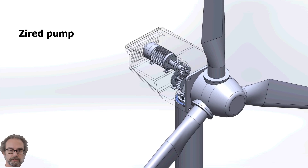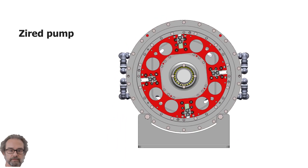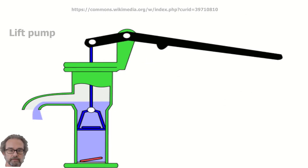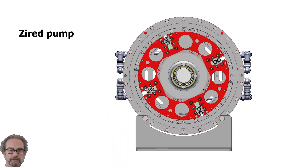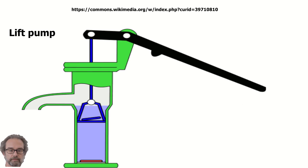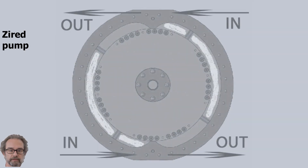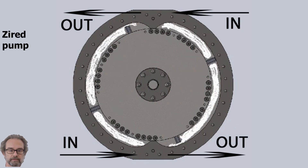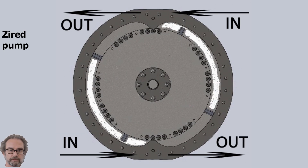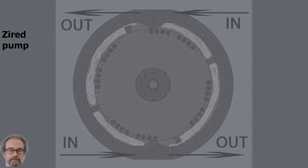Let's take a closer look at the new design made possible by Zyard's patented devices. We will start with the Zyard pump mounted high on the nacelle. The Zyard pump works similarly to a lift pump, also called a hand pump, except that it moves in a circular manner. Instead of being pulled up to pump and suck in and pushed down to repeat, the Zyard pump continuously rotates in a perfect circle, allowing liquids or gases to be sucked in and conveyed at the same time. Pumping is not speed dependent, allowing the Zyard pump to operate at just one revolution per minute.